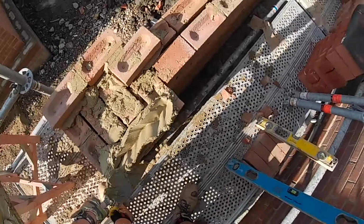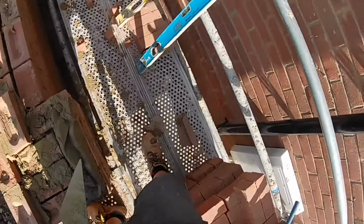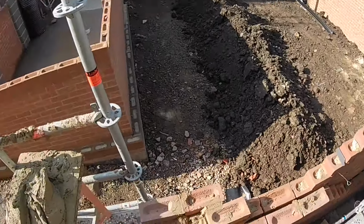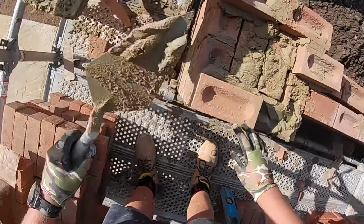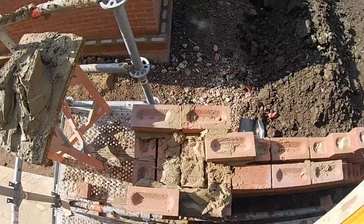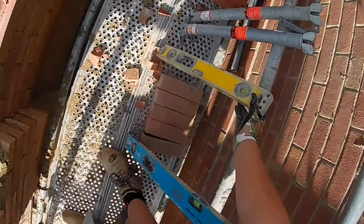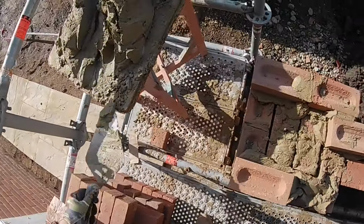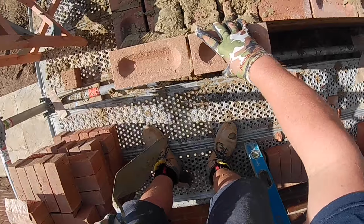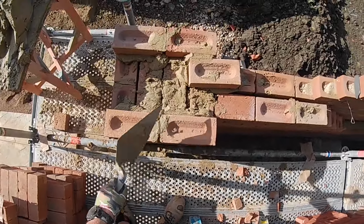To be fair, I like to watch how someone lays in the first person. You get an insight on how to lay the brick a little bit better. That's one of my reasons for doing it, because I did a lot of setting my phone up and recording in third person, and I find I get more insight from watching videos like this. You can see how I lay the brick more, how I go about it, because everyone does it a little bit differently.